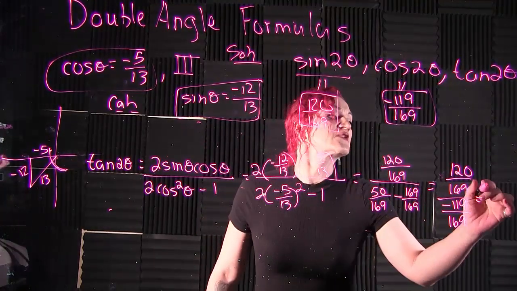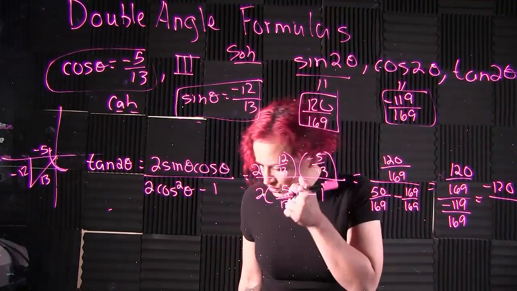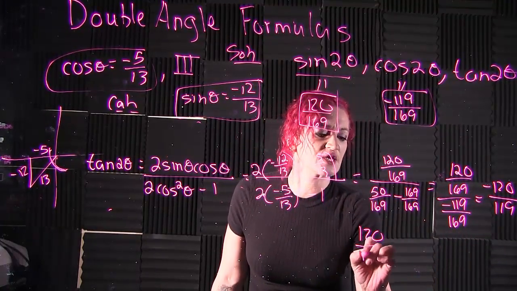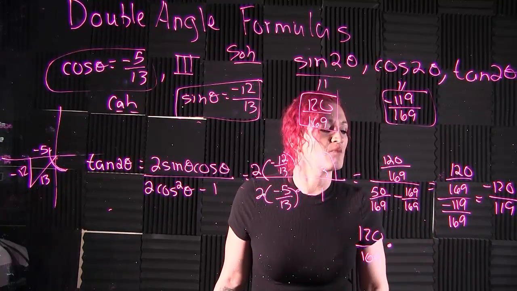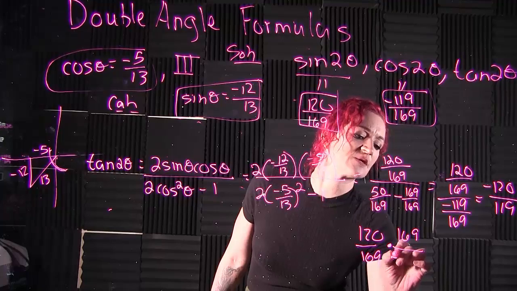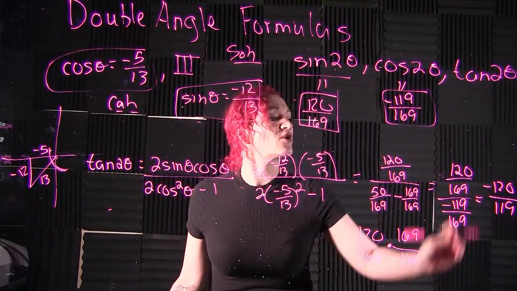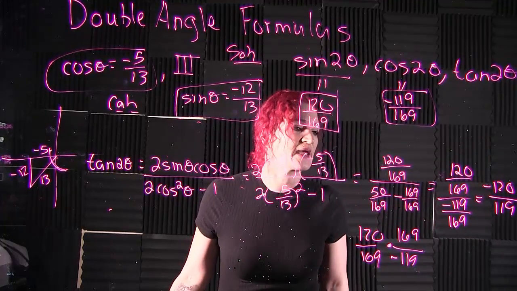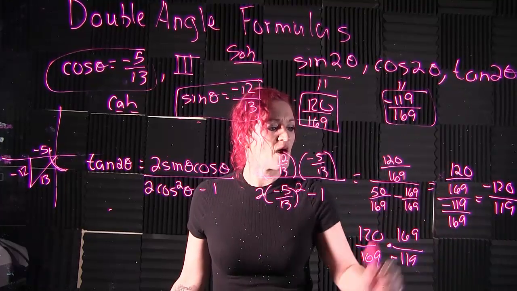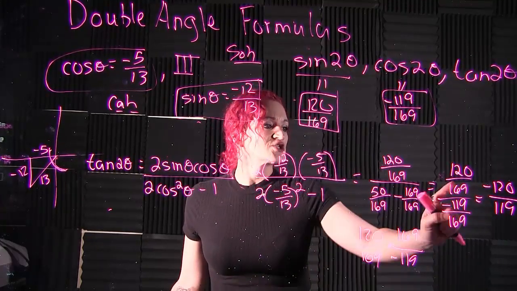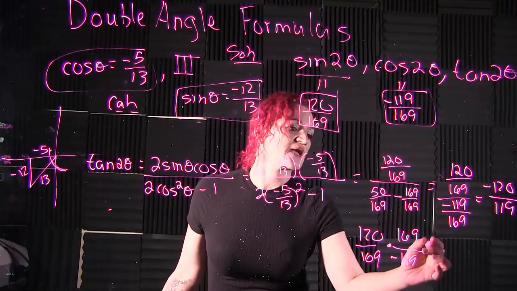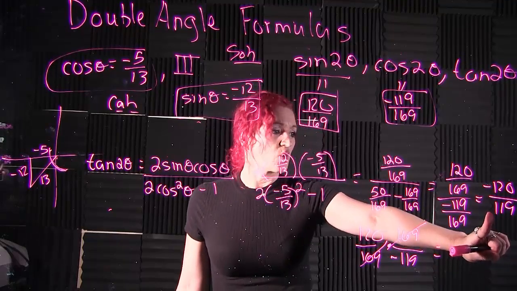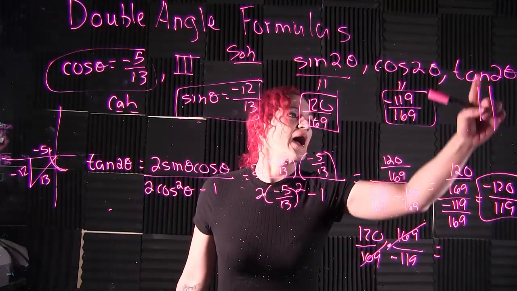When we do this division, we are left with a negative 120 over 119. Again, take your top fraction. We are dividing, so that's going to be a multiplication times the reciprocal of the denominator. Just throw this in your calculator. Sometimes you're allowed to use a calculator, sometimes you have to work this by hand. A top fraction divided by a bottom fraction: keep the first fraction, change division to multiplication, and flip the second fraction. 169 cancels with 169 to give us negative 120 over 119 as our tangent 2 theta.